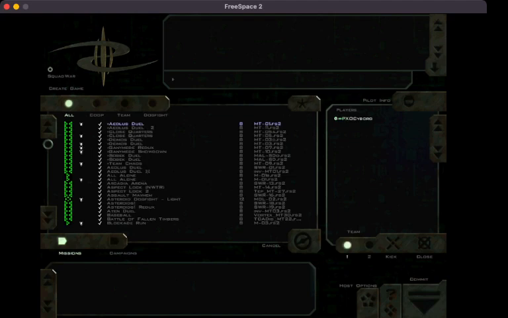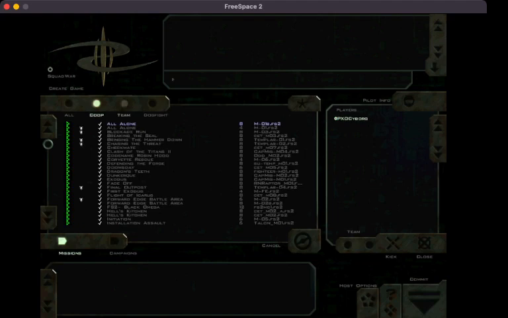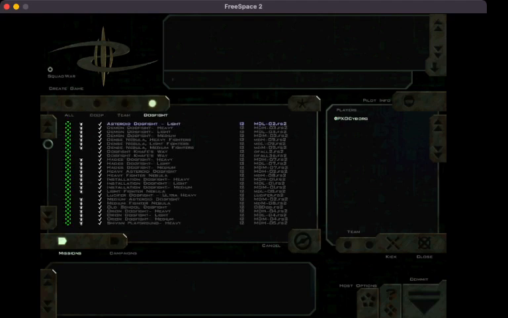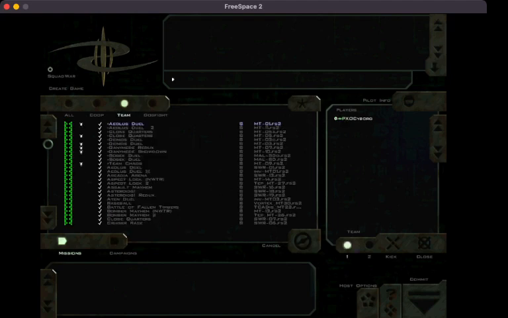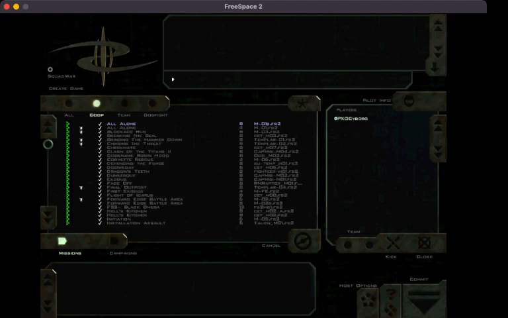And you can choose from all of these different options. You can do co-op games, team games, dogfight games. Dogfight is just PvP and up to 12 players. It's the only mode that currently supports 12 players. Team supports 8. Actually, wait, I'm wrong. Look, there are some co-op missions that also support 12.